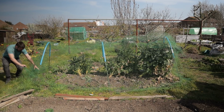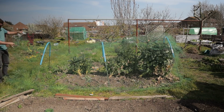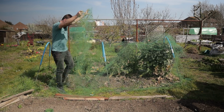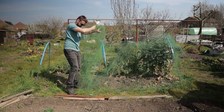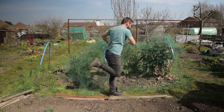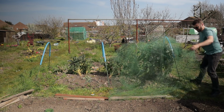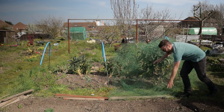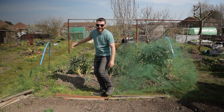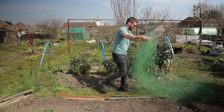See down here? It's all grown in with the grass and the weeds. I have absolutely no idea what the best way to do this is. I'm all caught in it. Oh God, what's happening? Oh, it's not pretty. I want to get it so it's relatively neat and not a complete and tangled mess when I come to get it out. I think that is about right.